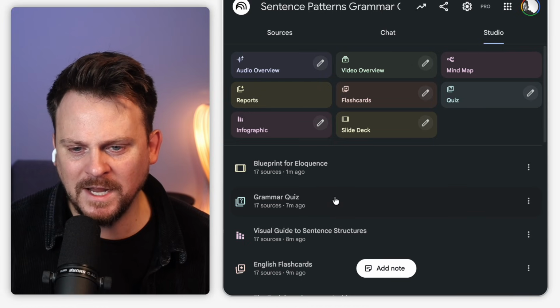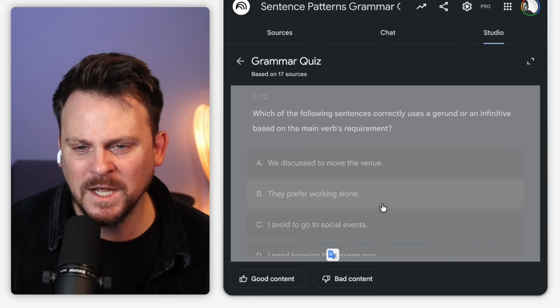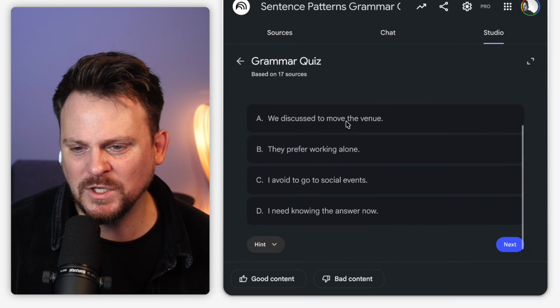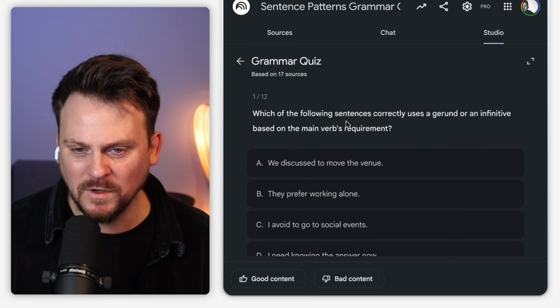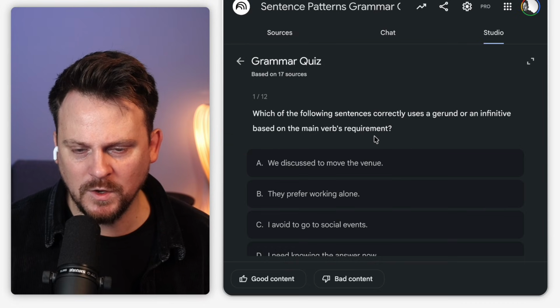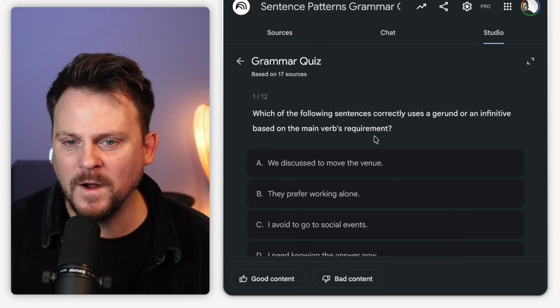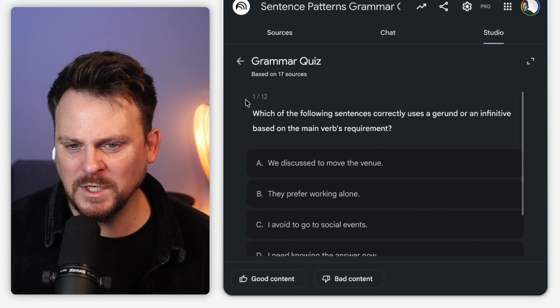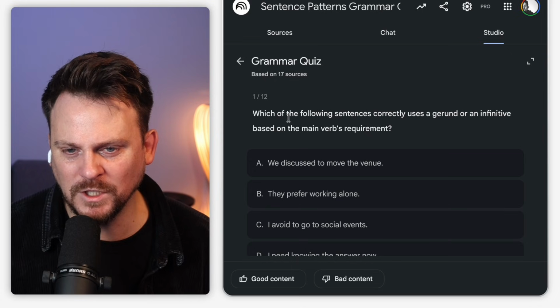The quiz and the slide deck. Let's just quickly take a look at the quiz. I don't have very high expectations here. It's just a quiz similar to the flashcards, right? But for this, it wasn't just about the questions. I just generated a quiz. And so this could be about anything from the course, which is then a little strange because it looks like there are only 12 questions.